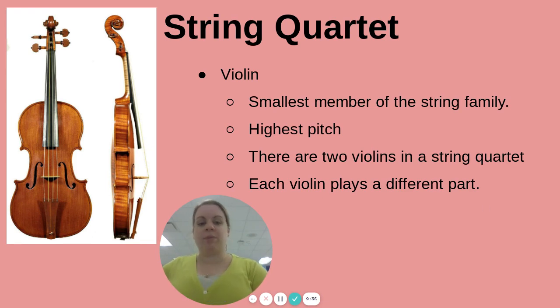First violin usually plays something that's higher, not always, or sometimes maybe more challenging. And then the second violin usually plays the harmony, the lower part, that maybe is not as challenging. Usually, not always, the first violinist would have a solo if there was a solo between the two.